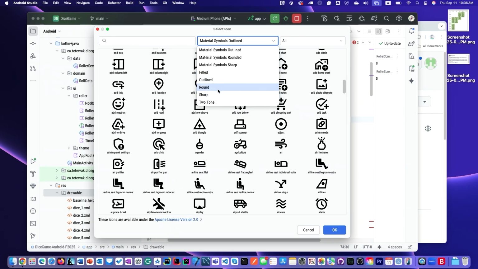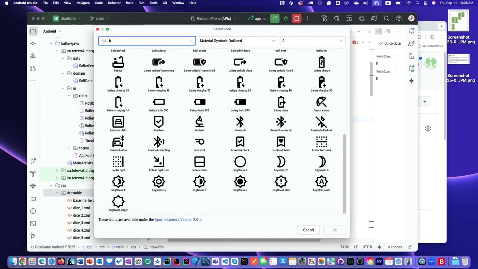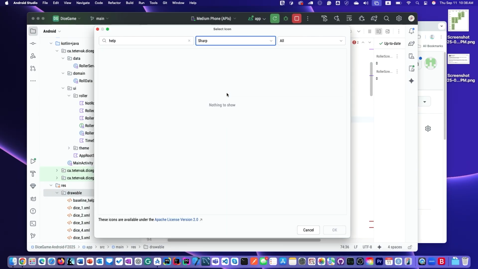Fill it round sharp tone. I wonder why it doesn't show up in help. Maybe it's not called help. No, it was called help. In previous Android Studio, it wasn't actually selection.